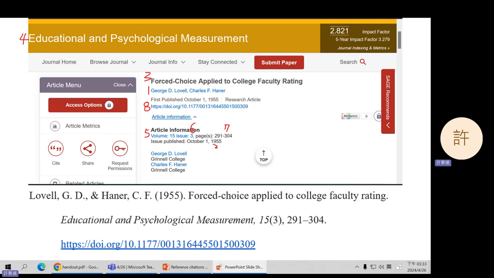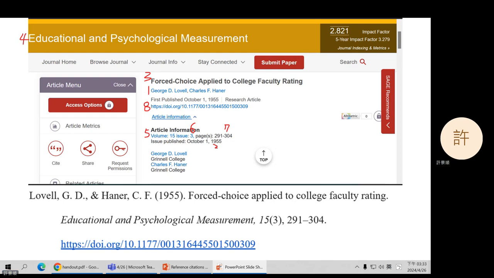Gotta focus, man. Gotta focus. 一直玩手机吗? And if you got every part wrong, please raise your hand. Okay, so as you can see, it's not easy to remember. It's easy to explain, but it's not easy to remember. So you do need to practice remembering each part of these answers.